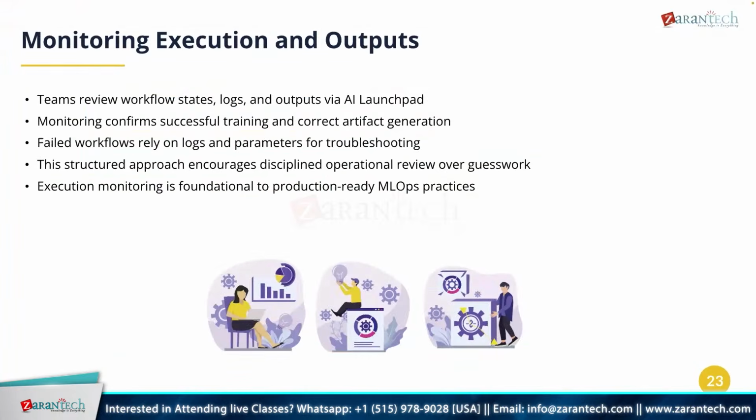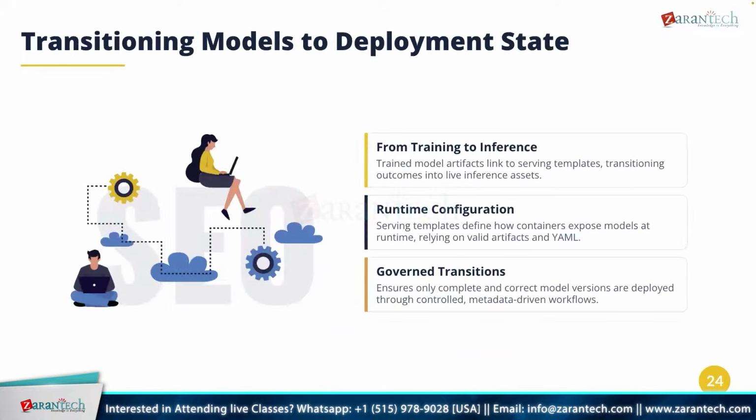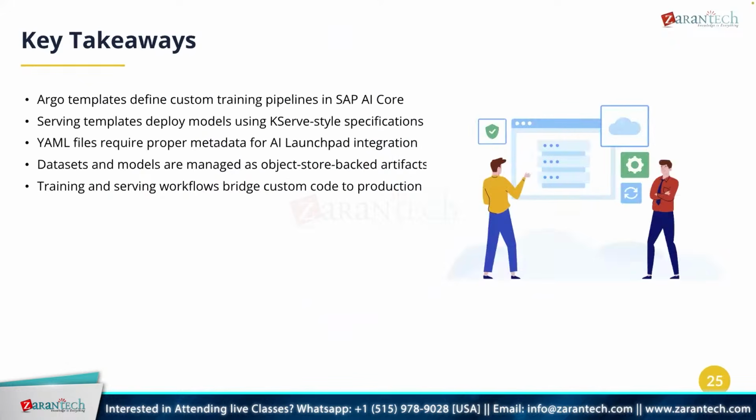So generally teams will monitor this execution and outputs, from teams meaning going through the different AI Launchpad teams, right? So that's what I'm talking about. There are a lot of structured approaches when you're monitoring execution outputs. These are all things that come under that as part of training the models and deployment. So these are the high-level key takeaways for this module. So let me go into the main thing for this.